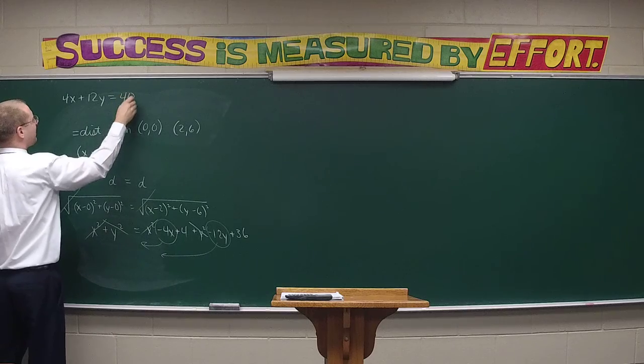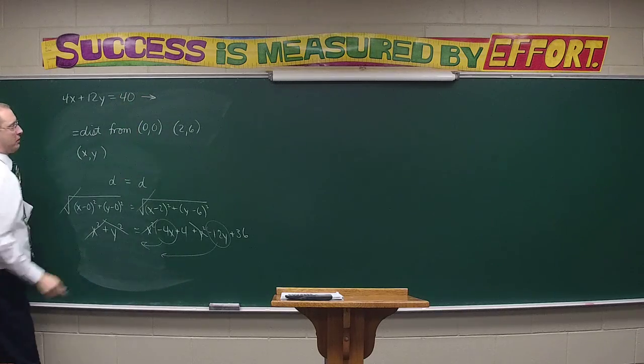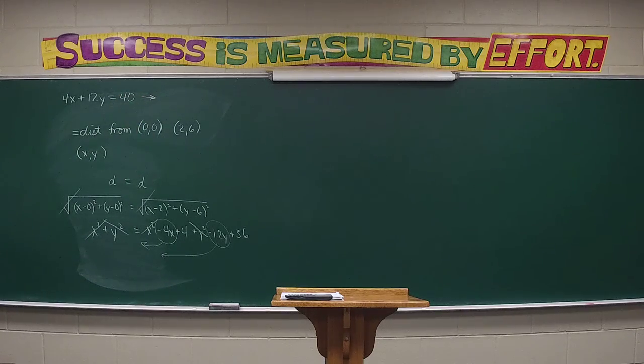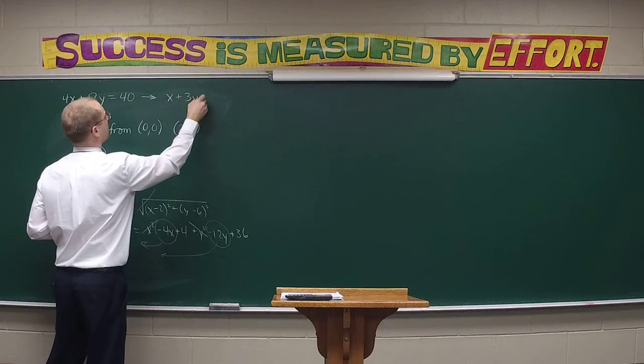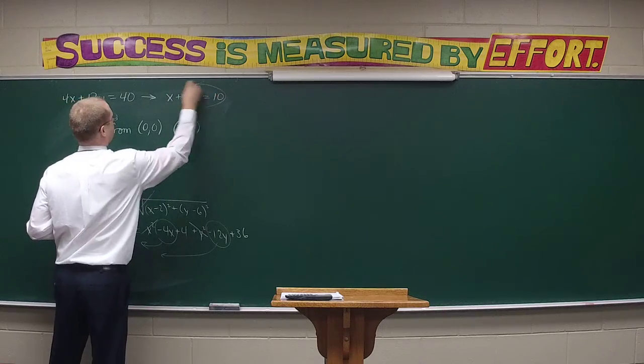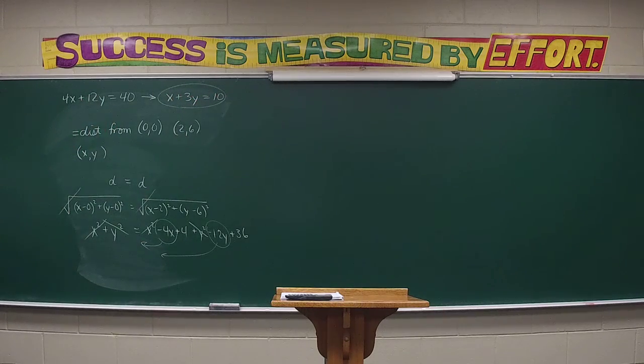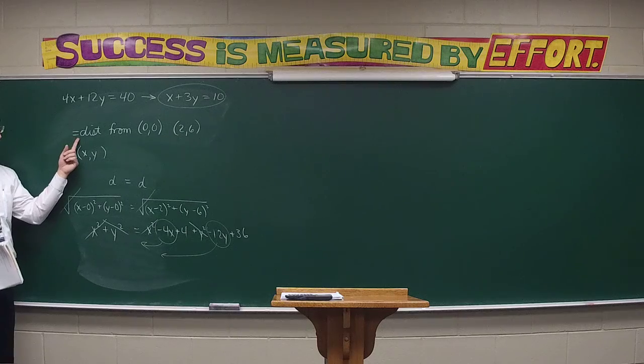40. I'm not going to leave the answer this way, though, because I always try to simplify answers, right? We like things to look easy. What can I finish it out by simplifying, Jamie? Take out 4. To get? X plus 3y minus 10. Or, that's how I do it. I think equals 10, or minus 10 equals 0, but equals 10 would be the easiest way to leave that. And there's the equation of our line, the perpendicular bisector of the line segment joining the points.